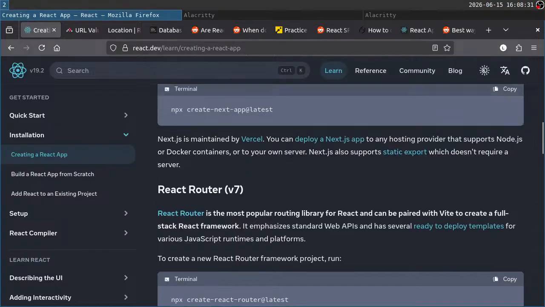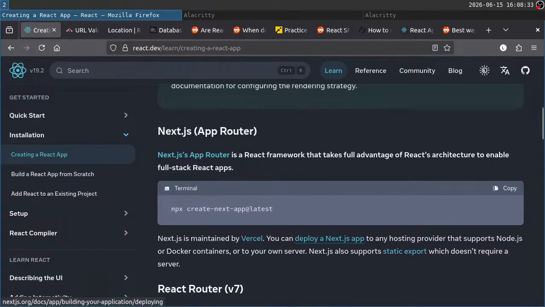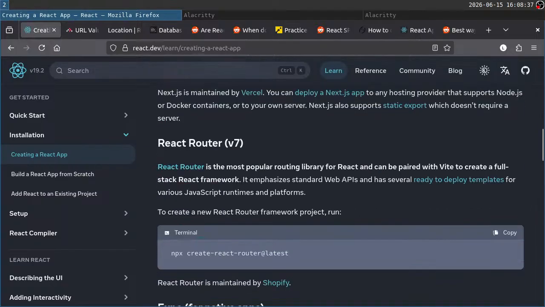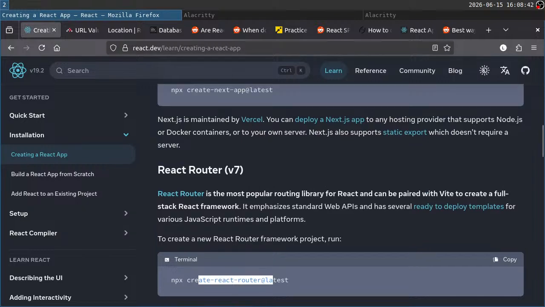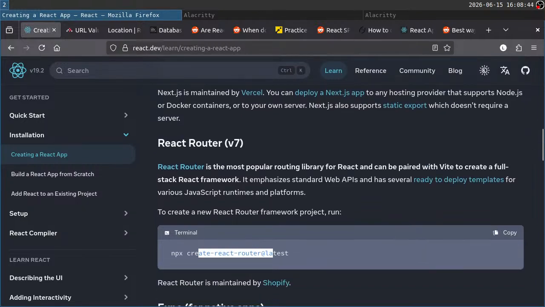Yes, it may have been either this or this command. I don't know. I think it was this one.